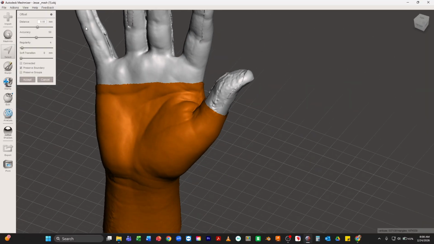So I'm actually going to do it one more time. And just to show you guys the difference, I'm going to do a 5mm offset, which is probably too big. But say if we were putting some kind of padding in there, then we probably would go something at least this, maybe a little bit bigger. So again, you have to use your professional eye.